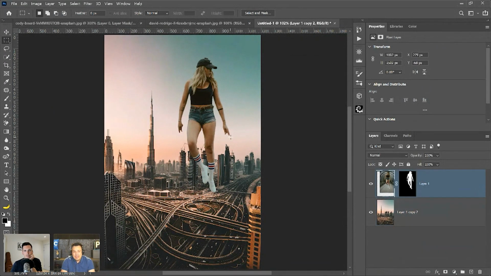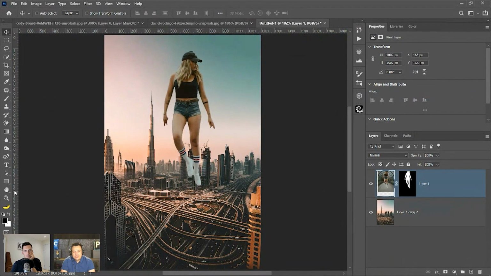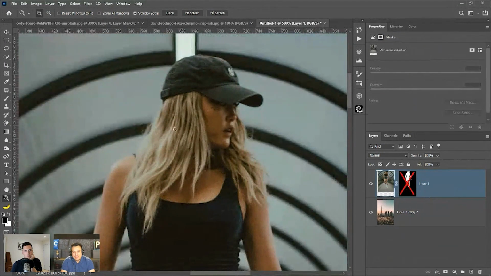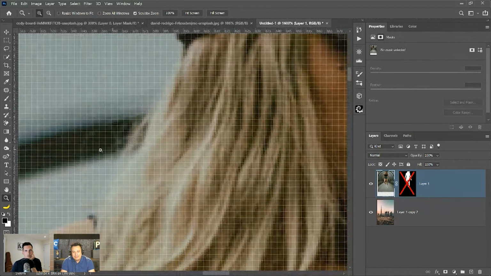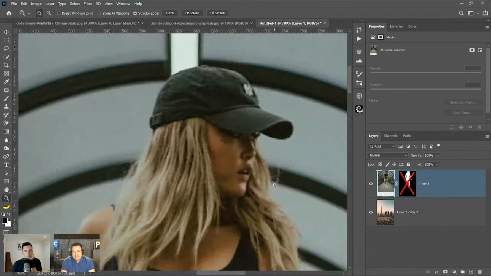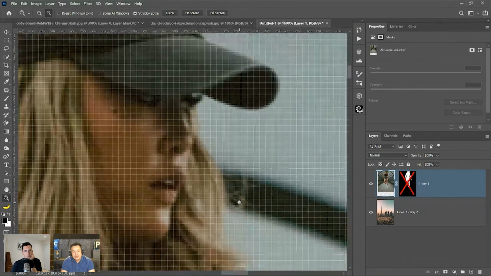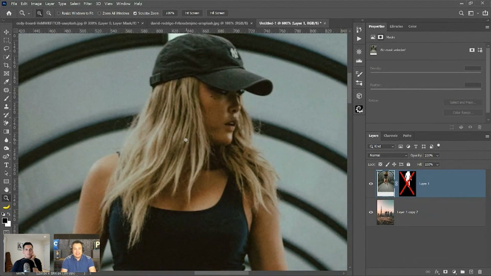But anyway, I'll place her right about here, and let's work on her hair now. As you mentioned earlier, Tom, the background is quite busy, and there's really no definition, maybe only in this black area, between her hair and the background. So no masking technique will really be able to select these pixels, or at least select them accurately, or so that they look natural and normal.